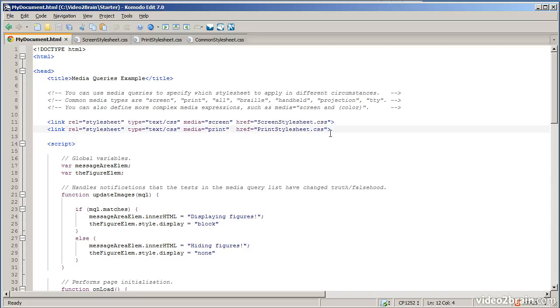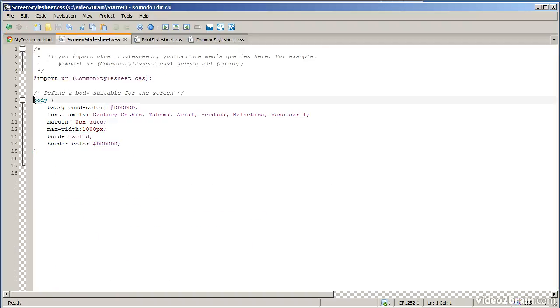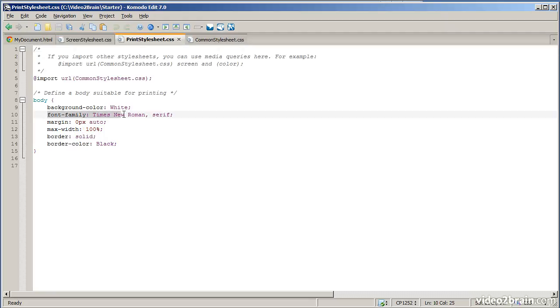When I'm viewing on a printer, it'll use this one instead, because this rule applies when the media type is print. So let's take a look at these 2 different style sheets: screen style sheet and print style sheet. So screen style sheet looks like this. The body will use as its font one of these sans serif fonts specified here, based on which one the browser wants to use. For the print style sheet, it uses a different font family. It uses a serif font, such as Times New Roman. Now, there are 1 or 2 other differences in there as well, but this shows the basic mechanism. You can decide which style sheet will get applied, and it'll automatically pick the right one based on the type of medium that you're actually displaying on at that particular moment.